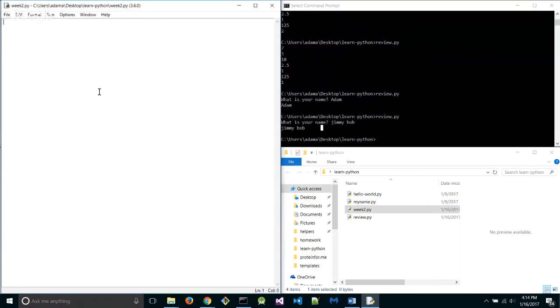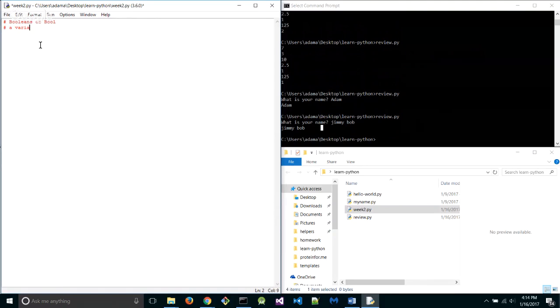All right, so what we're going to be learning now, we're going to learn a couple more things. We're going to learn Booleans, or bool. Some people call it Boolean, some people call it Booleans, or other people just call it bool. But all this is really simple.